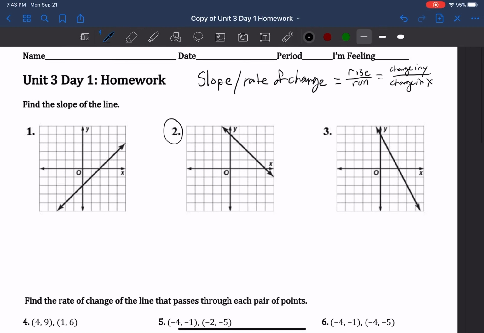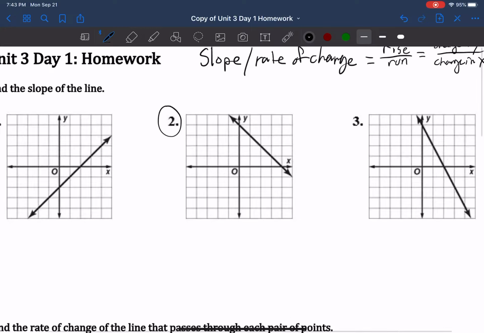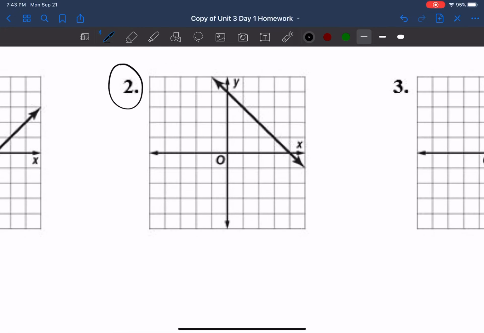So the first thing, it says change in y first on top, so rise. We talk about how much this is rising. And when we have a graph like this and we weren't given any points, we look at the graph and see, can I look at an intersection and say for sure that it probably lands on a point? So here, it looks like I can for sure say a point lands there and probably here too. So not too hard, find an intersection of grid lines where it lines up, and this point looks like it's at 1, 3, and this point happens to be at 2, 2.